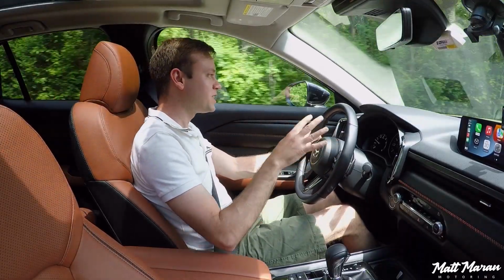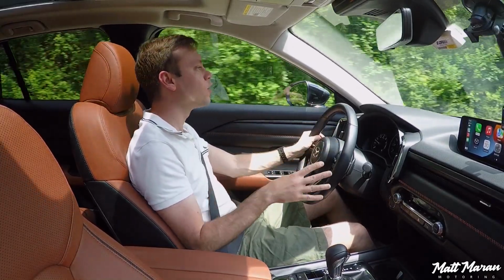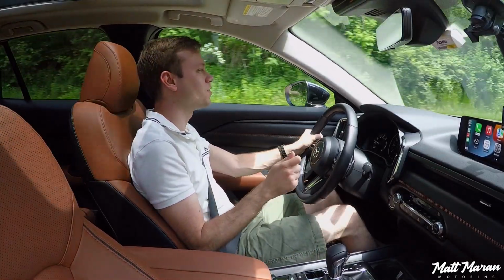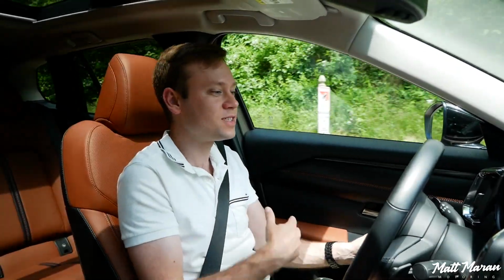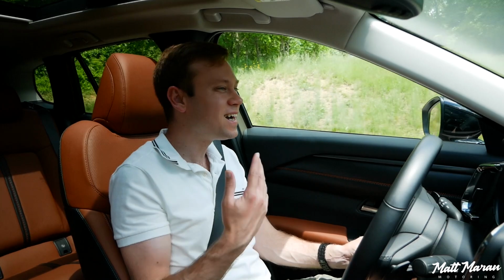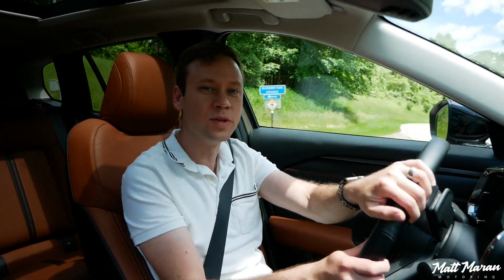I think Mazda wants to give it this weighty, high-quality kind of feeling, but I think they went a little overboard with the steering personally. Other Mazdas also have pretty heavy steering, but this seems to be even a tiny bit heavier than some of those. And I don't mind it personally. I'm an enthusiast. I don't mind doing a workout whenever I'm doing aggressive steering. But for the average crossover buyer, I don't think you're going to want to be toning up your arms every time you're turning the wheel in this thing.